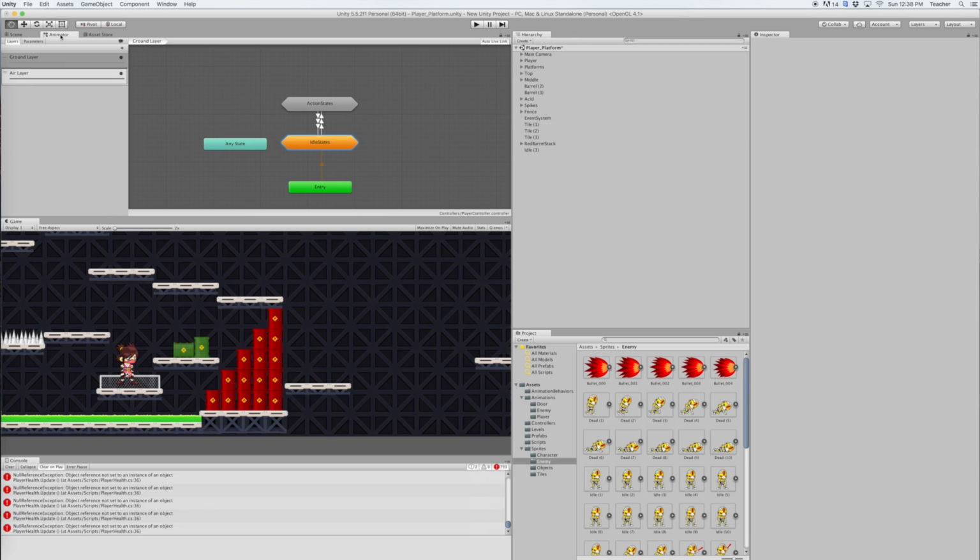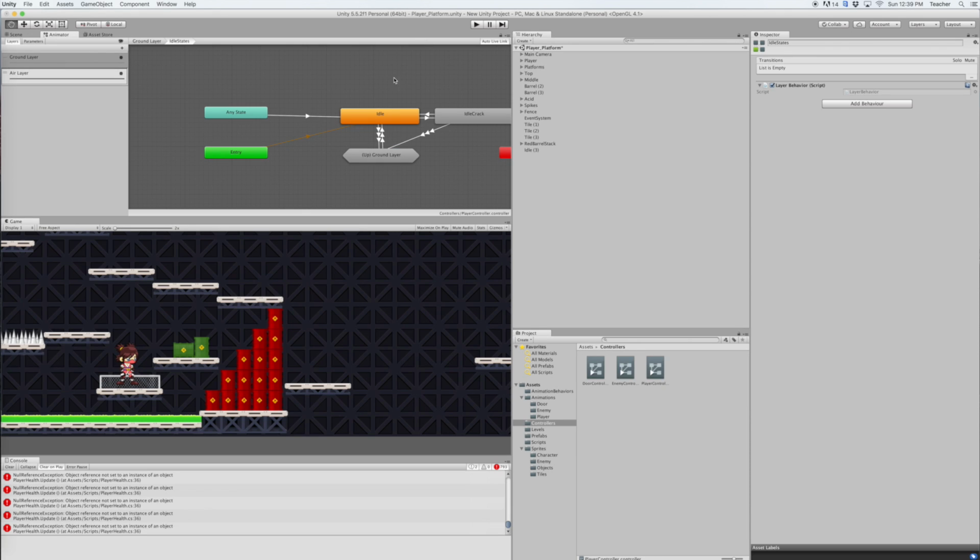Now you may not see this tab on your workspace here. If you're not, go up to Window and check Animator right here, and that'll bring up the tab for you. You may have to drag it into the location where I've got mine. It's up to you wherever that's going to be. With the Animation tab selected, I've got two layers, a ground layer and an air layer. We're going to click on Idle States. Now these are all the things that happen when you're on the ground in the idle state. Here's the one that we're interested in, which is just idle.